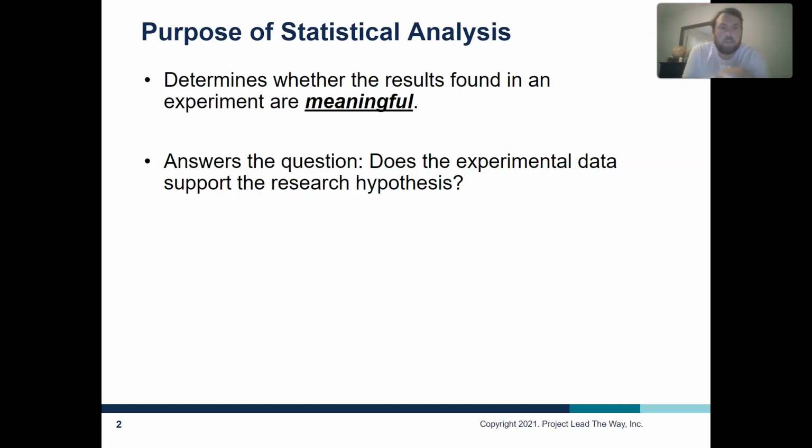Just because we have two means and one is different than the other doesn't mean that that's the whole story, unfortunately. And you know that from all of the statistical anomalies that you had in 212. Whether it was a misrepresentation of data or the sample size not being big enough, so on and so forth. Additionally, a statistical analysis will actually answer our question if the experimental data supports a research hypothesis, meaning that it'll tell us exactly how likely it is we can accept that the research has an impact rather than that the research has no impact. We'll talk about what that means in a moment here.